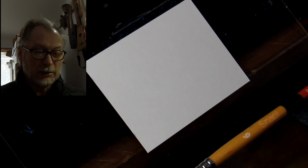Anyway, I thought for this studio picture, I'd pick a photograph from our Newfoundland trip of a few years ago. What I use is a Pigma Micron 03 pen, and watercolors with, today I'm using a number 6 round brush because it's a small painting. I'm just doing a 2.5 by 3.5 inch ACEO card.